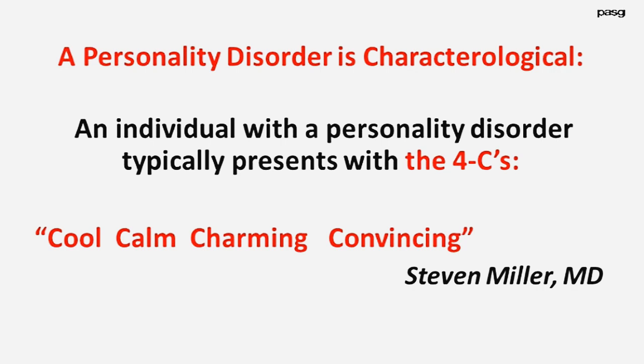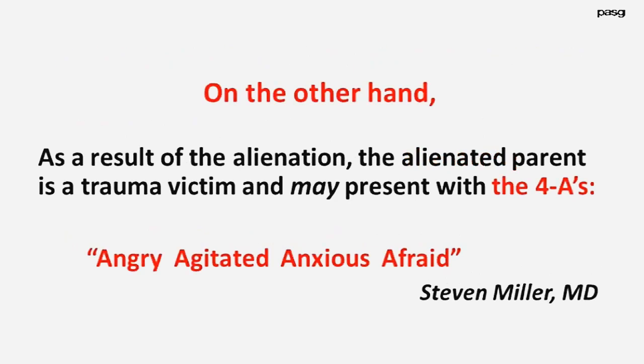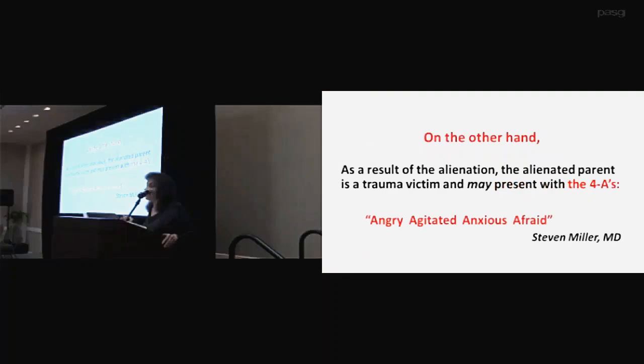On the other hand, while the alienated parent may present with the 4 A's, it is not characterological. It is a reaction to an abusive situation, and most therapists don't make that distinction. Be armed with this information. They need to assess how this person was prior to the onset of the alienation.